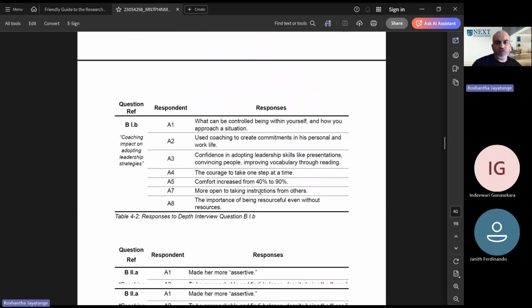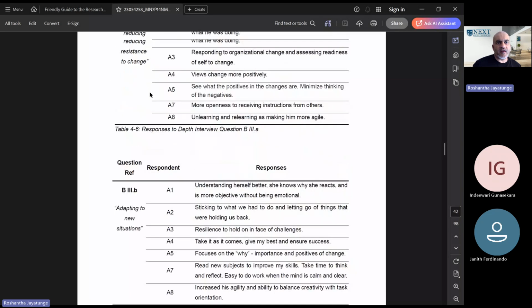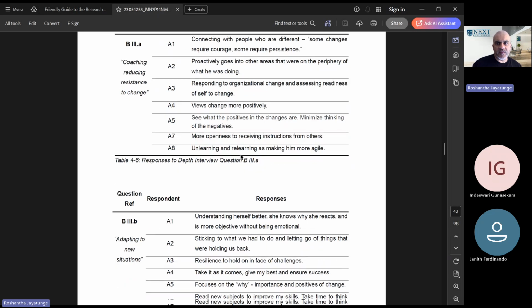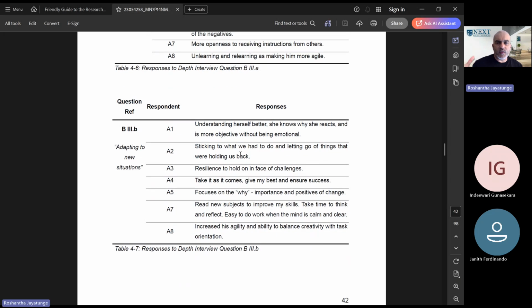So like that, I have submitted all the questions. See, you can see B3B, B3A, each of those questions as per my Annexure 5. And then what are the responses that each person gave for the question? Simple. Don't put a paragraph. You're putting a one-liner that sort of summarizes what that person said for this question. That you have to take from the transcript.